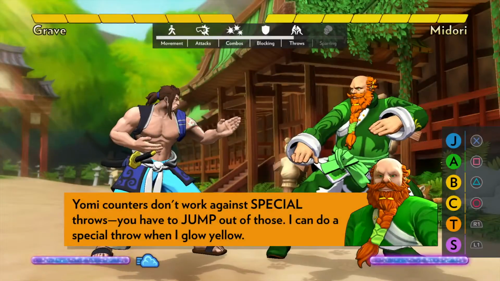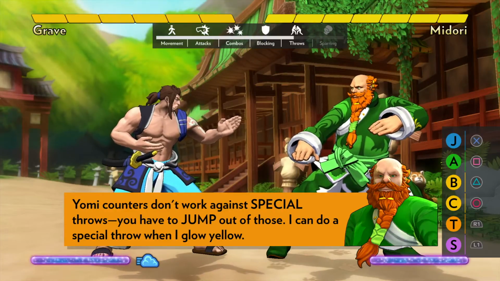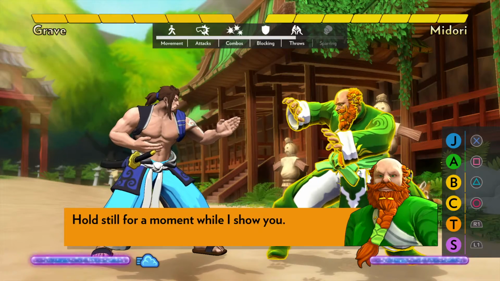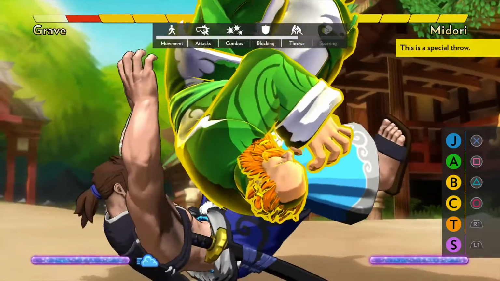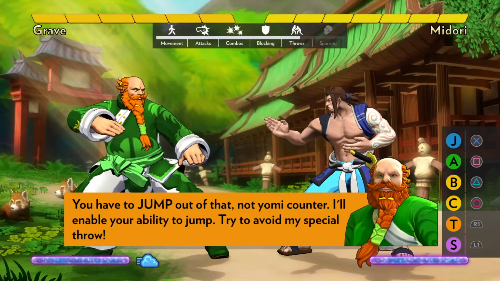Yomi counters don't work against special throws. You have to jump out of those. I can do a special throw when I glow yellow. Hold still for a moment while I show you. Play fair! You have to jump out of that, not Yomi counter. I'll enable your ability to jump. Try to avoid my special throw.